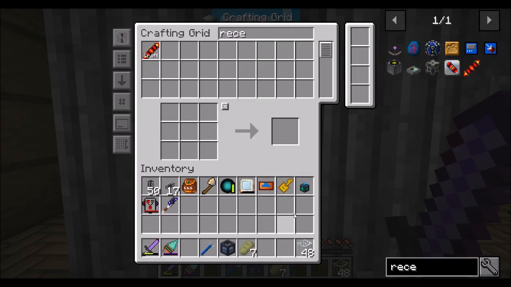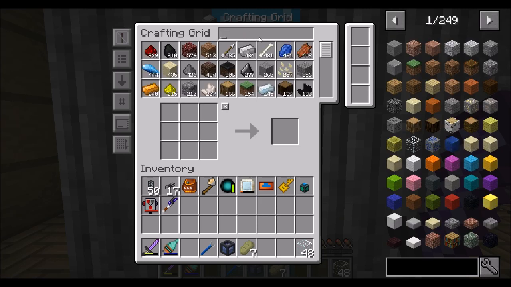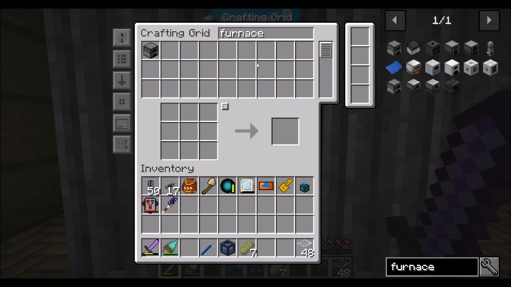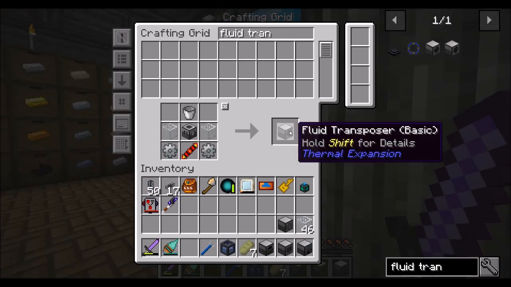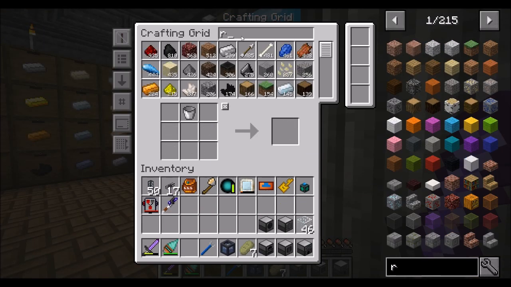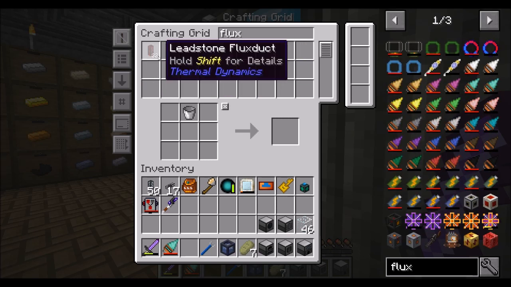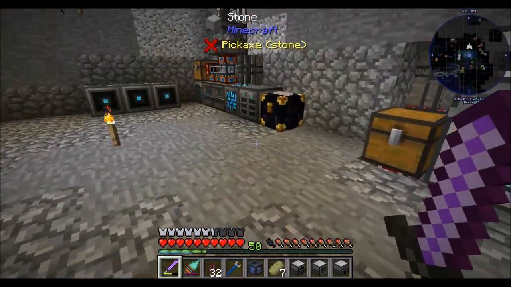So now we're like literally halfway towards the crafting of the furnace and everything. So let me go make those off camera real quick. We'll be right back. Okay, so that's the last of the items. Let's do flux ducts. Should be cool.